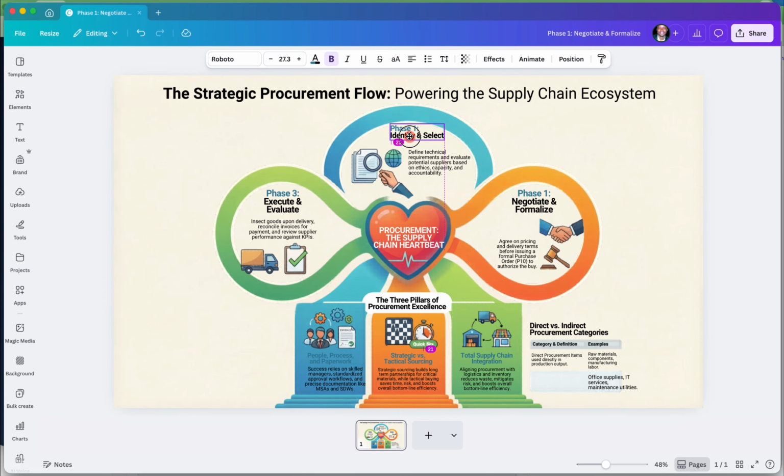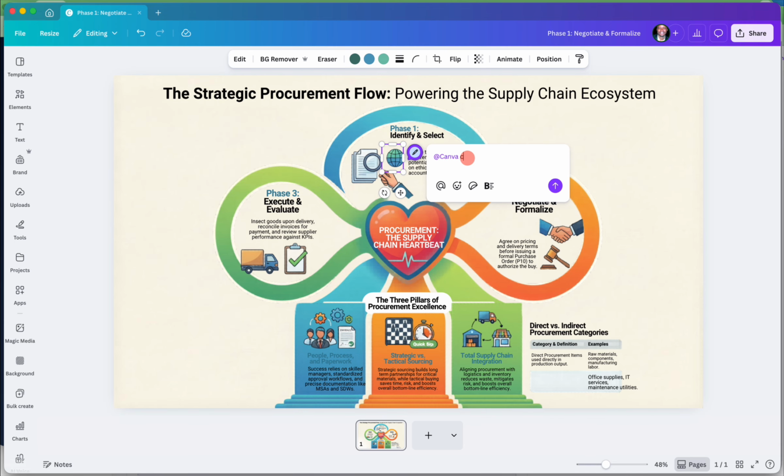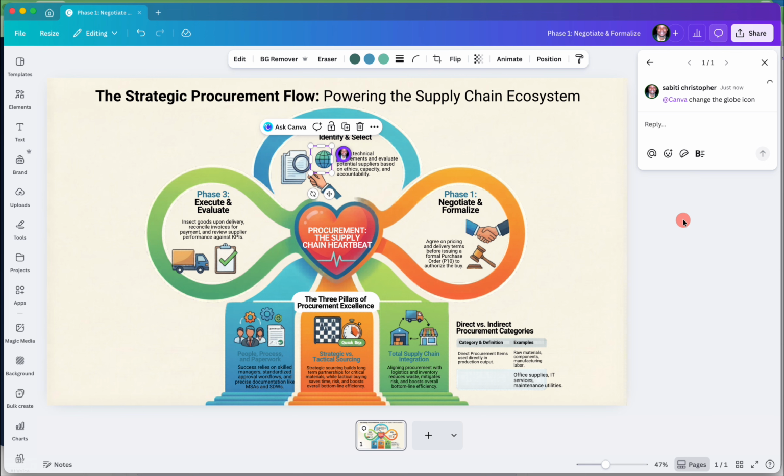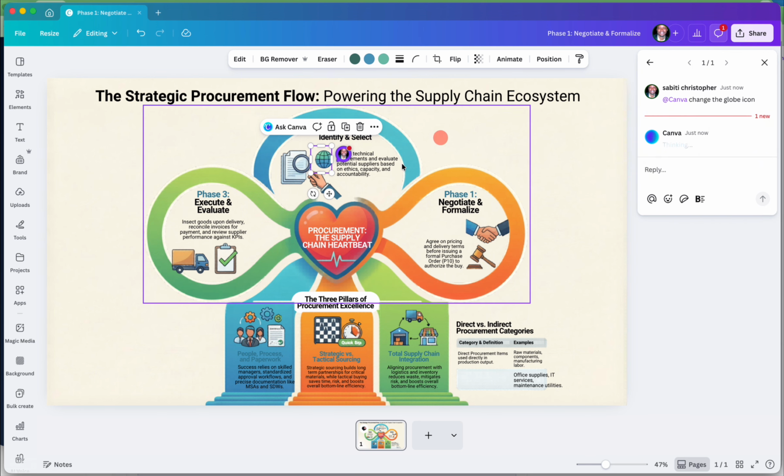I can move, I can readjust, I can even ask Canva to change the globe icon, and enter, and it should give me here an option which I can pick with ease. So you can go ahead and do a lot of edits in your infographic to make sure that you tailor it to your presentation.